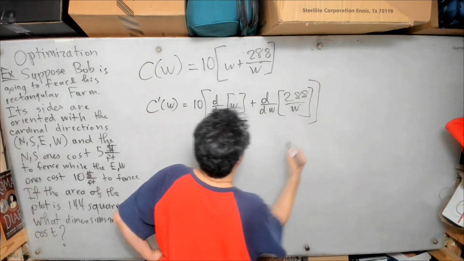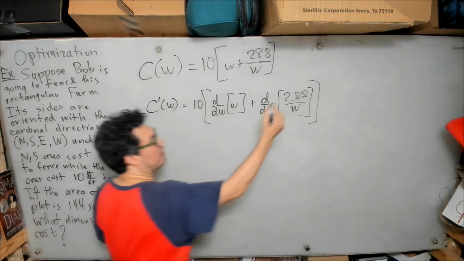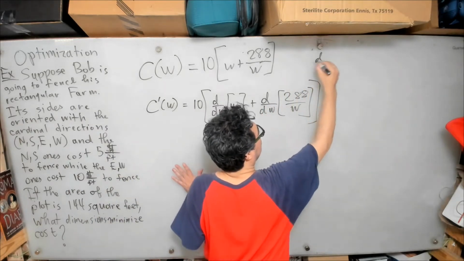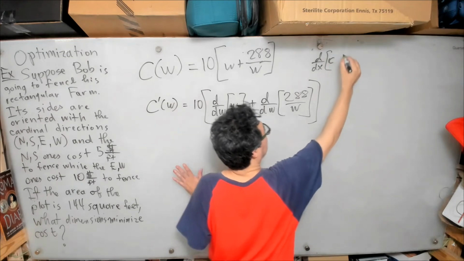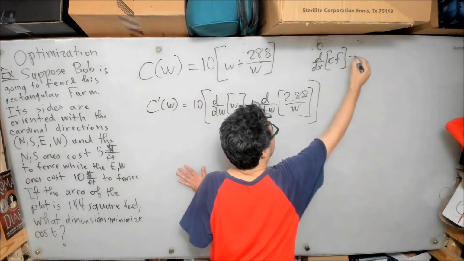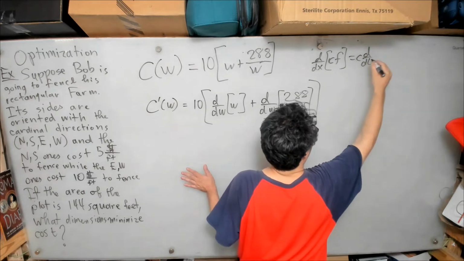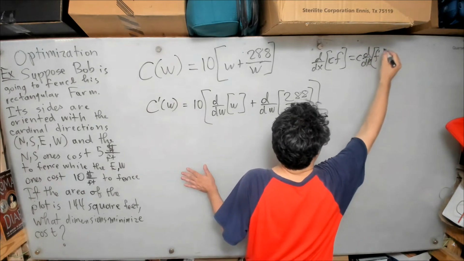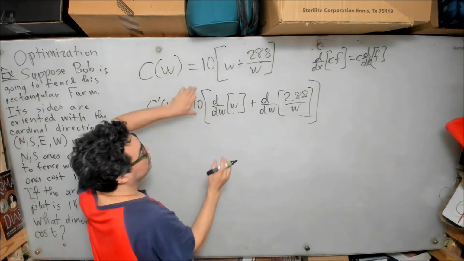And then flip, right. So strictly speaking, here I kind of skipped a step. We know that if we have the derivative d/dx, let's say, of a constant c times the function f, then the constant just comes out of the derivative with respect to x of that function f. So for example, that's why here, that 10, I just pulled it out.